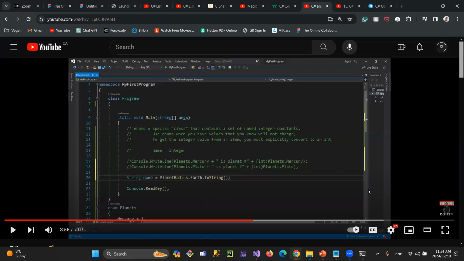Does that make sense? But why don't we need to say that when you print it using console.writeLine? Because already somebody was kind enough to write, what's the thing? Public override string ToString. Somebody took care of it for us. We don't need to worry about it. Does that make sense? I quickly just say that.